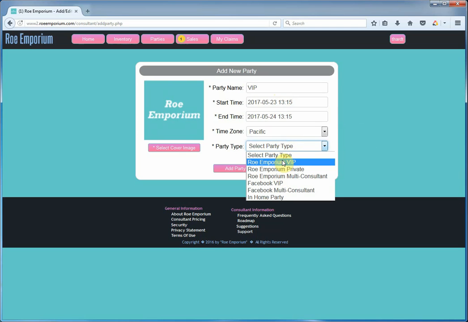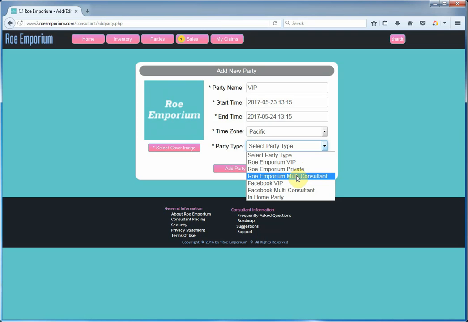are link parties. All the items are shown within our system. VIP is just a single consultant sale, open to everyone. Private is again single consultant, but the people that want to have access to your party will have to request access, and you will have to give them access.